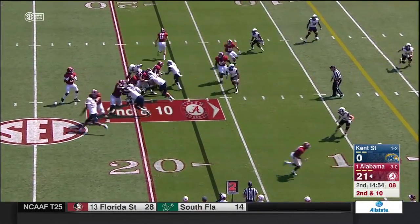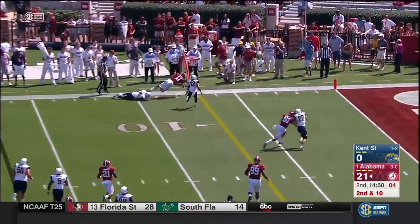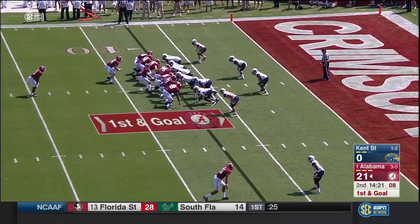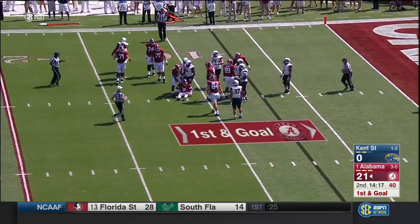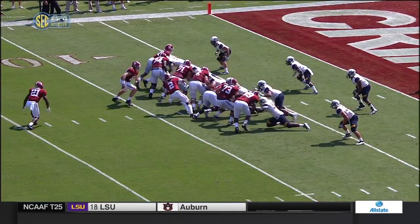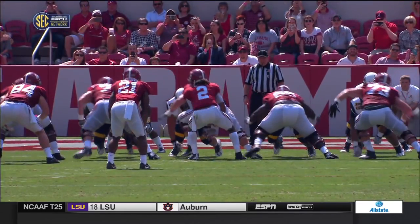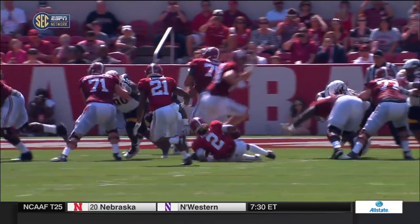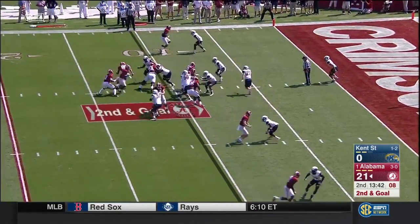Here's B.J. Emmons at tailback, trying to pick up a block, and Hurts swings it out to Garrett Dieter. Dieter towards the marker. My point is, you can throw too tight, and Hurts lost his footing under center. We had this discussion about things going wrong with a shotgun snap. Actually, a lot of things can go wrong when you're under center, too, and this time he just got stepped on. That's the right guard taking a big step. It's Lester Cotton that steps on him.